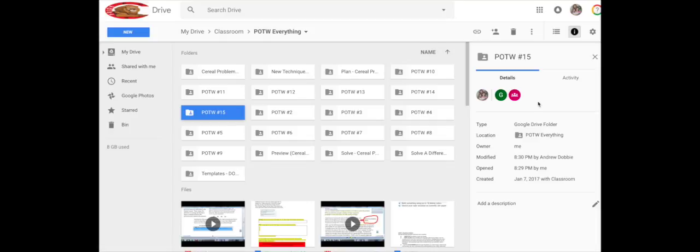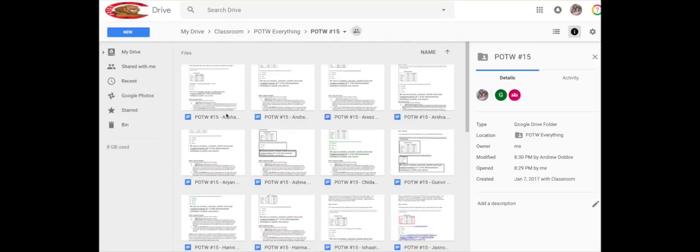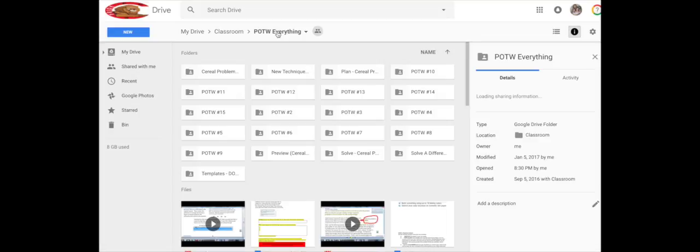That means when a student goes into their POTW 15 folder, they're only going to see their own document. They won't see everyone else's document because they shouldn't be able to unless a student has specifically shared their document link with another student. It's a sense of privacy that needs to be put back in place, and Google still has to repair this. But as a teacher, this is how you can fix the problem to readjust the sharing settings for your Google folders associated with your Google Classroom assignments.